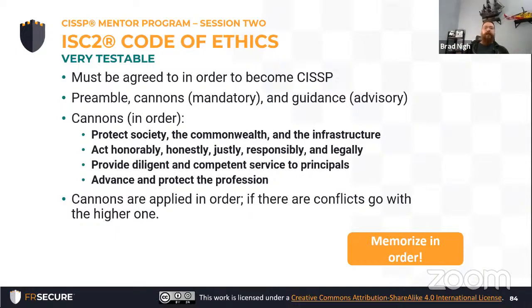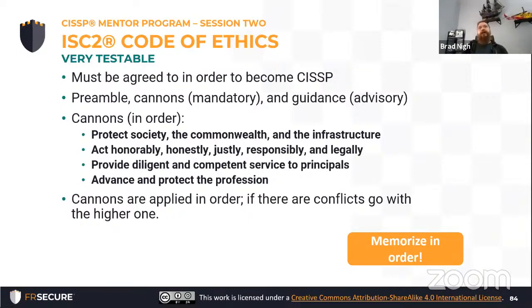Is this a scenario maybe where somebody isn't acting honorably and not providing diligent service, right? Hey, I've lied about what I can do. Well, in that case, diligent, competent service would be correct, but it also could be that act honorably, right? I lied about it, with the honesty. So canons, you have to memorize these in order. I mean, this is just important. You can't not know this. You have to know this inside out, backwards, forwards, no question.